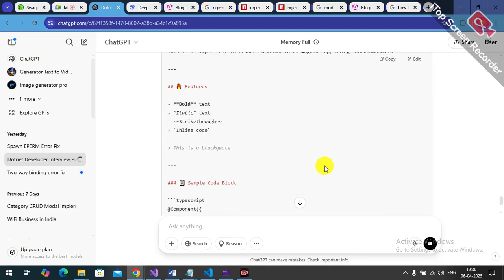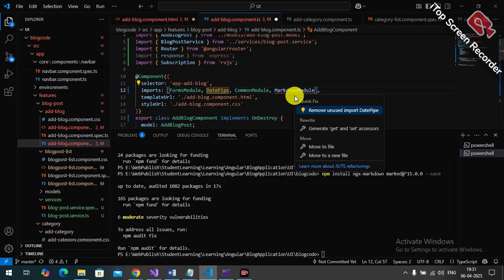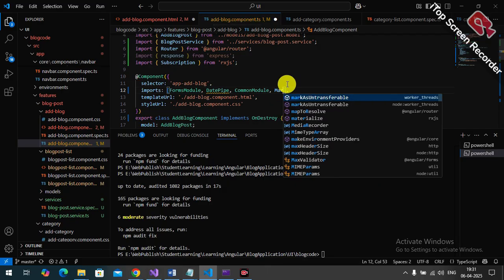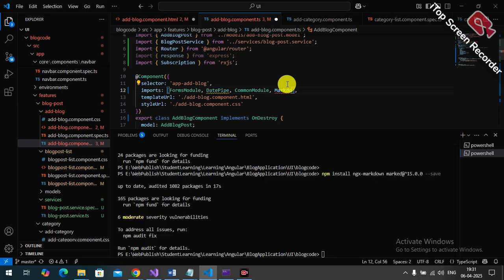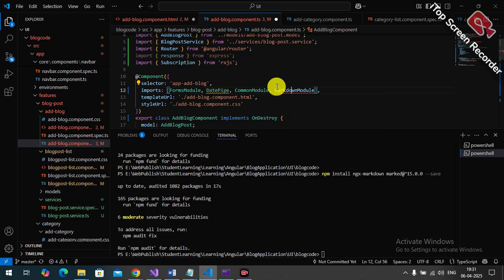That's good. Hey man, why is it giving an error for markdown? The markdown module.